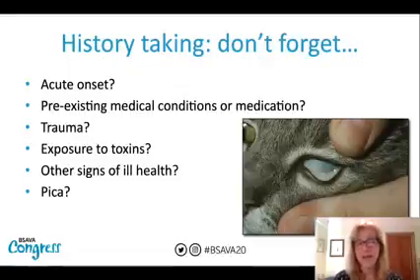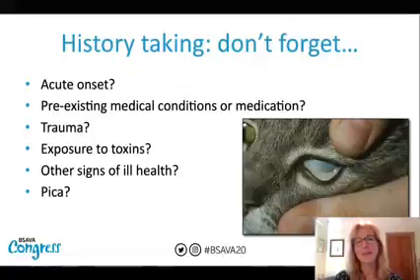Are there perhaps medications which might make the cat vulnerable to anemia through blood loss, for example? Are there potentially underlying illnesses that make the cat vulnerable to anemia? For example, we know this cat had a retrovirus infection diagnosed some time ago, or it's a cat with chronic kidney disease where we know anemia development is an acknowledged complication of that.